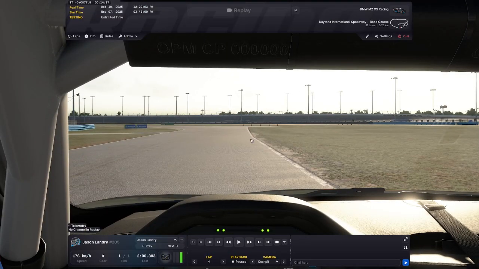This corner here, definitely full throttle once the tires are warmed up, but at the beginning it's not going to be full throttle. Also, it's only full throttle if you turn in at the right spot. So you got to be very careful here. You can see this line kind of goes to the left, and then all of a sudden starts kinking over to the right. So you want to be able to turn in kind of as this track keeps going left.